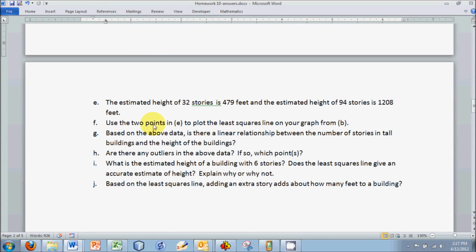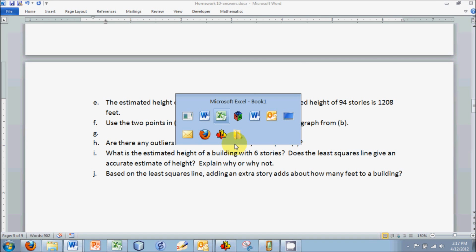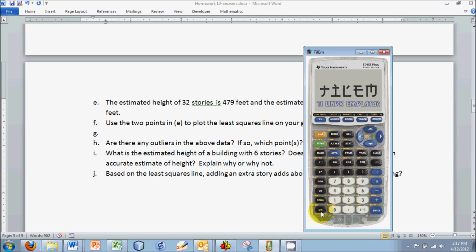So we've done F. G, based on the above data, is there a linear regression relationship? Okay, now we get into the hypothesis test. So we look at the calculator. Let's turn my calculator back on. It's fallen off the screen, so I'm going to redo my regression.